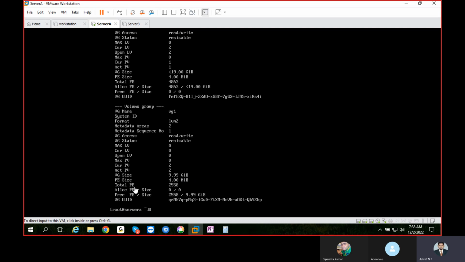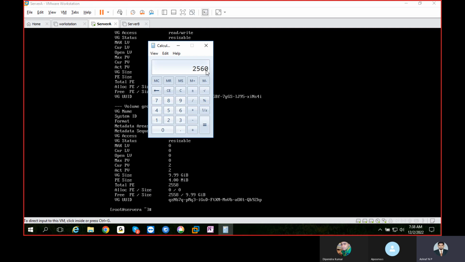And here total PE is 2558, we expected 2560, right? So there is a shortage of two extents. Total PE means total physical extents available on the disk is 2558, but we expected 2560, because this is a 10 GB hard disk. 5 GB into 2 is 10 GB, 10 into 1024 is 10,240 divided by the extent size gives 2560 minus 2.